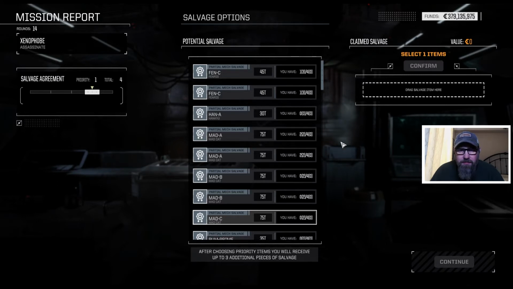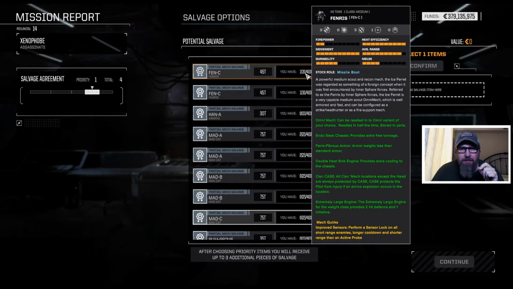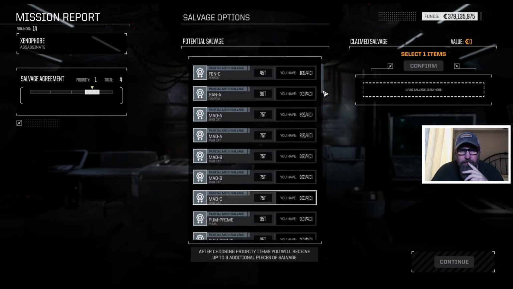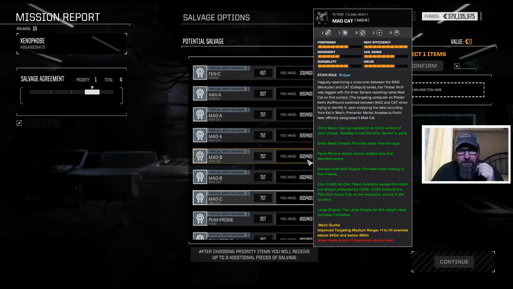We've got, all right, so if we look at them, now there's a lot of Mad Cat parts here. So there's a reasonable chance we could get a Mad Cat. Now, we could go for the Fenris and know we were going to get the Fenris right away, right? Because it says we've got 1 of this and 3 total so far. Whereas the Mad Cat, we have 2 of this model, grand total of 2, right? Whereas this one says we have 0, but a grand total of 2.